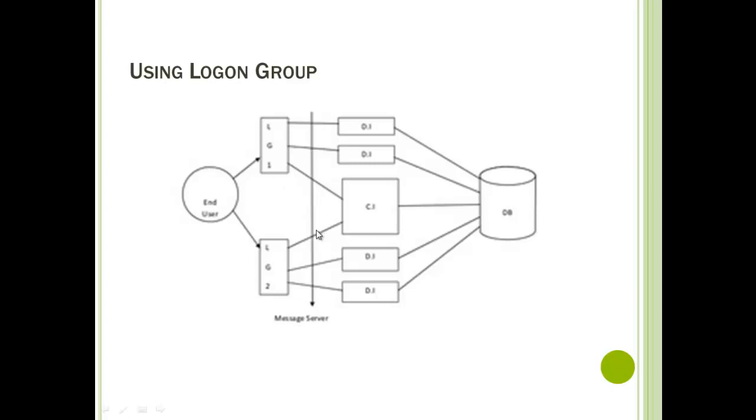Then I will put all these things in one group. I will take out one dialog instance and take it out from here, or keep it there, or create one more group and say that you use this one Logon group only for specific purposes like a background process, whereas I have more background work processes on the specific instance. Okay, that could be my idea. That is what most consultants do.